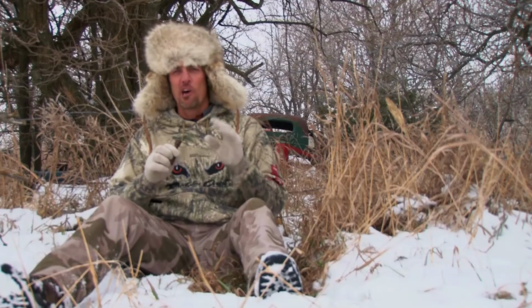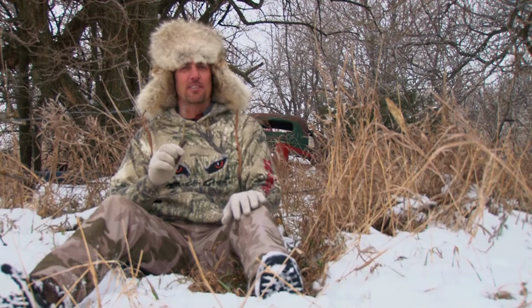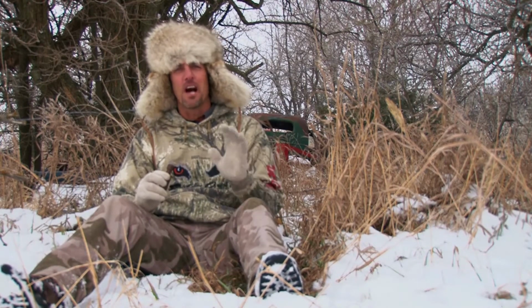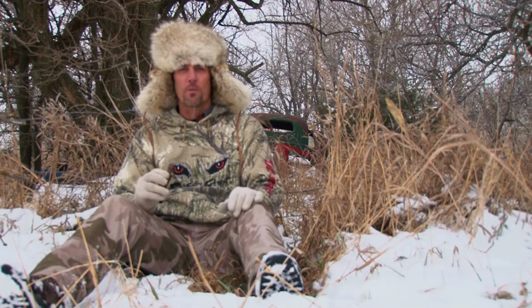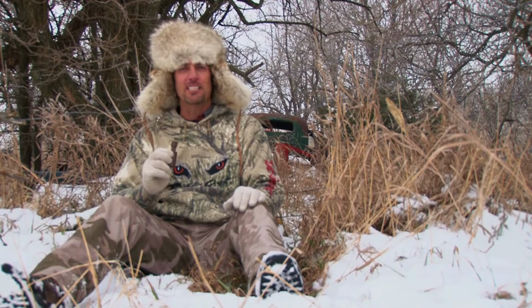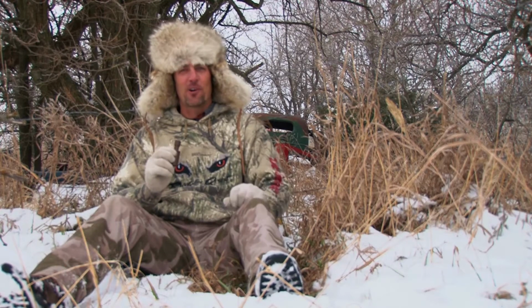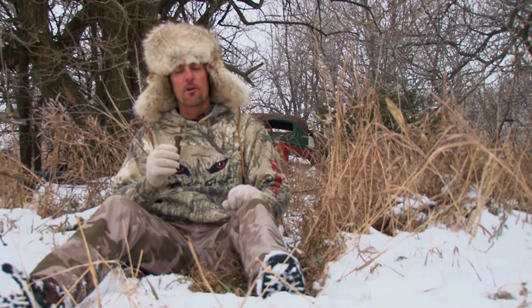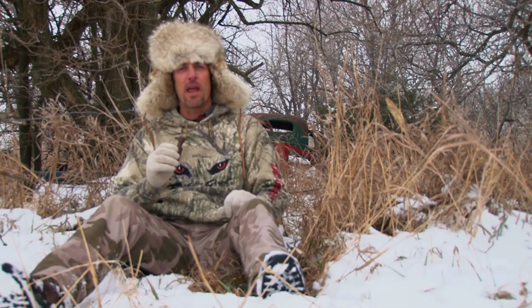We designed it so when you're in that tighter country, say you're in the eastern United States or you're down south where there's a lot of cover, you want to pull those predators in. You want to make those most realistic distress cries that you can. This is your call, the Brush Country Cottontail by Predator Quest. I'm going to show you a little bit of the sounds that you can make with this call.